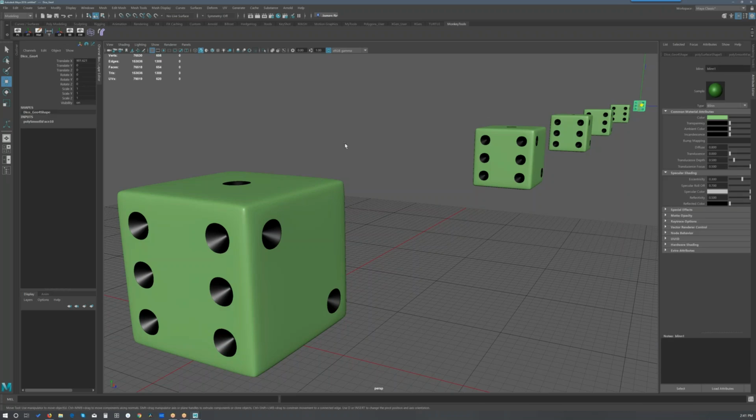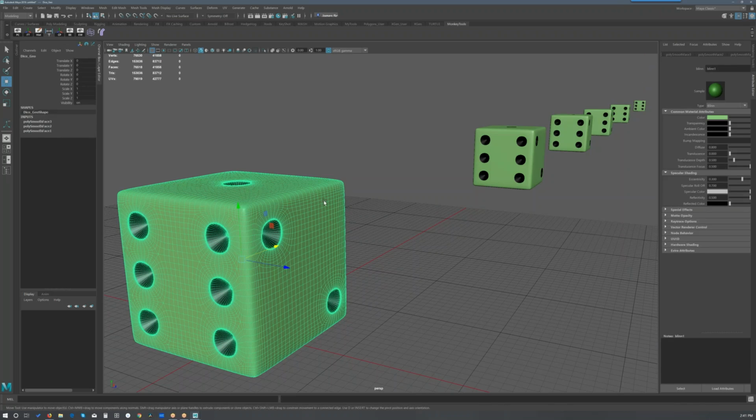So why I do this example is, once again, it's really important to know how our object is going to be used. Because what we don't want to do is have this model here, 418,000 polygons, and turn this in if it's going to be in the background. That's a lot of wasted resources, and people will not be happy with you at all. So it's very important to have just the right amount, and boy, is that a confusing tip, right? You have to have just the right amount of polygons.